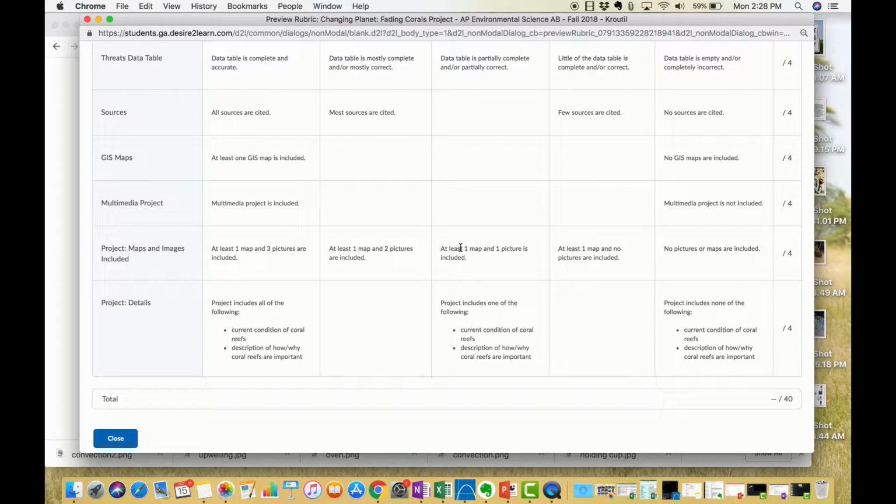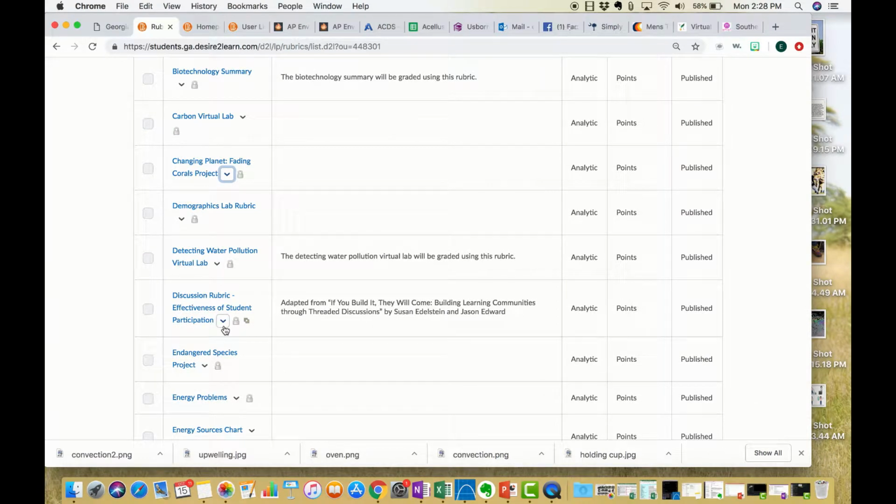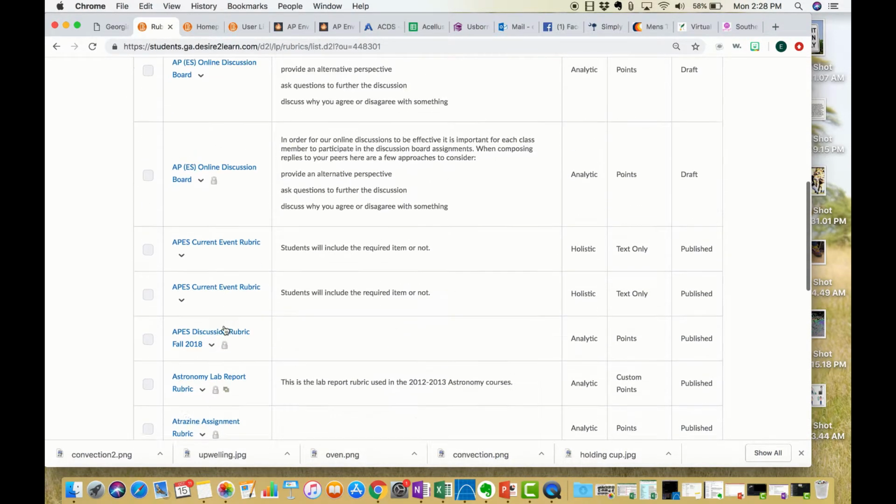And usually I'll do all sources or no sources, because how am I supposed to tell if they included all their sources? If they list some sources, then I have to think that that's all of them, because I don't know exactly where they went. So that's kind of how I do the projects. To me, I've found it very helpful.